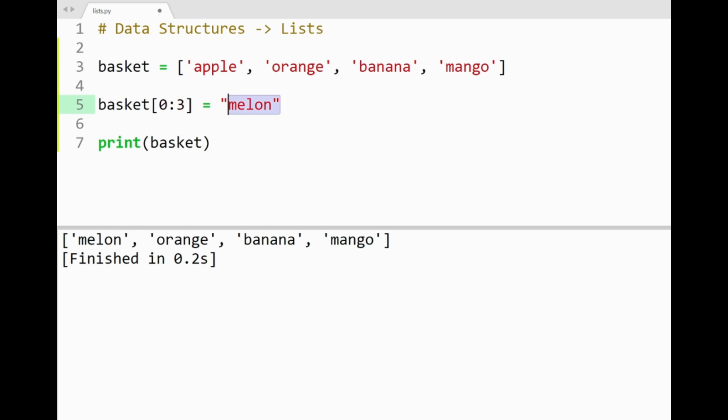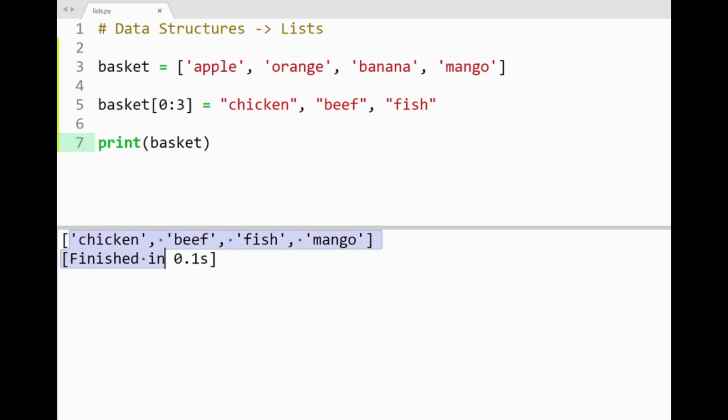Awesome. You could also replace a chunk of items. Say I'd like to replace the first 3 fruits with other types of foods. Maybe chicken, beef, and fish. So the indices of the first 3 items will now be taken by these new 3 items. By running the program, you'll see that apple, orange, and banana have now been replaced by our 3 meat items. Alrighty.